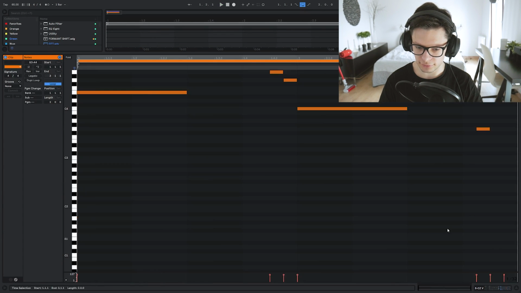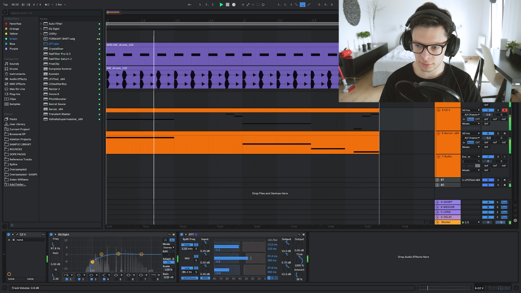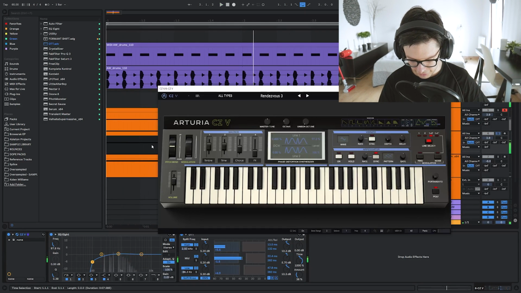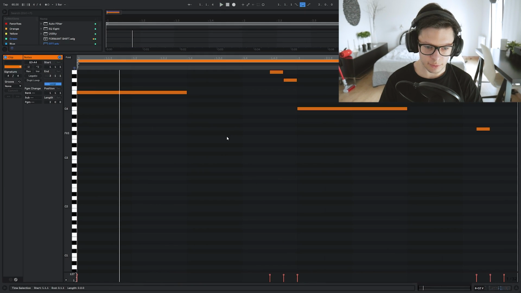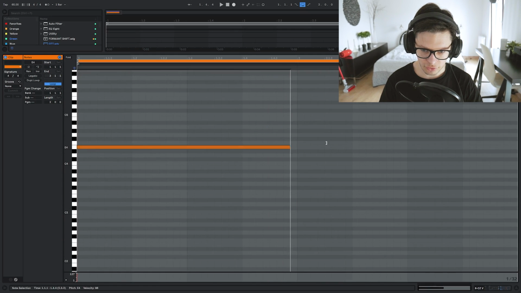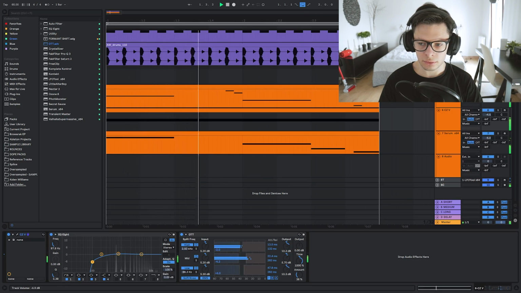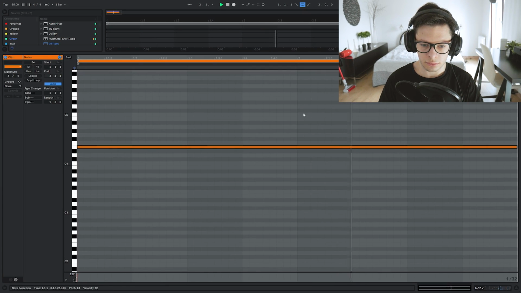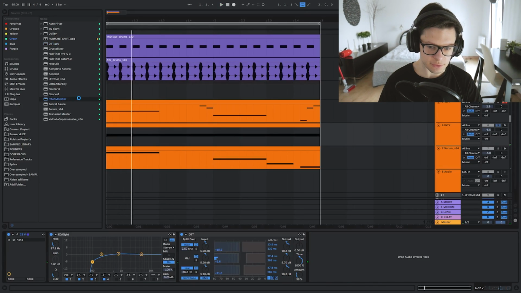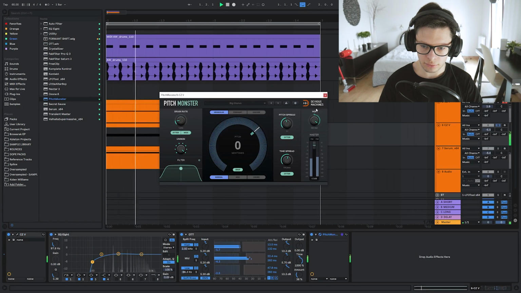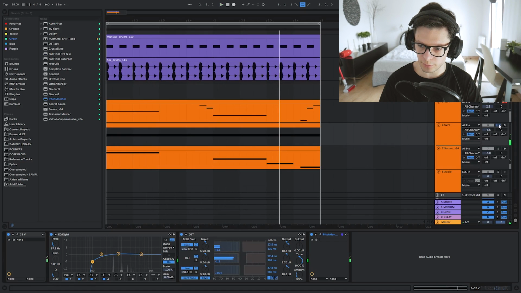Maybe we don't need these notes, right? Let's check out the presets. It can be pretty cool as a tension building single note. Okay, let's do pitch monster. Sounds dope.